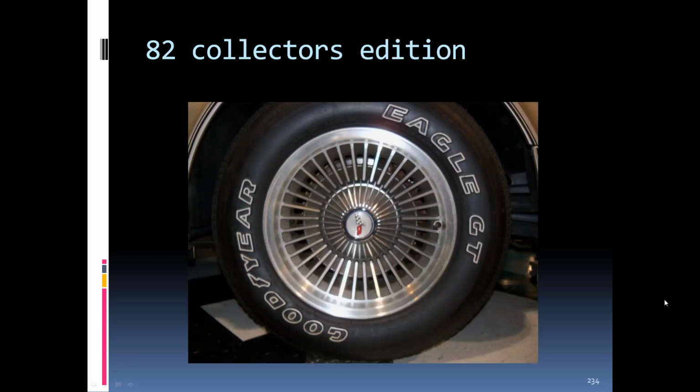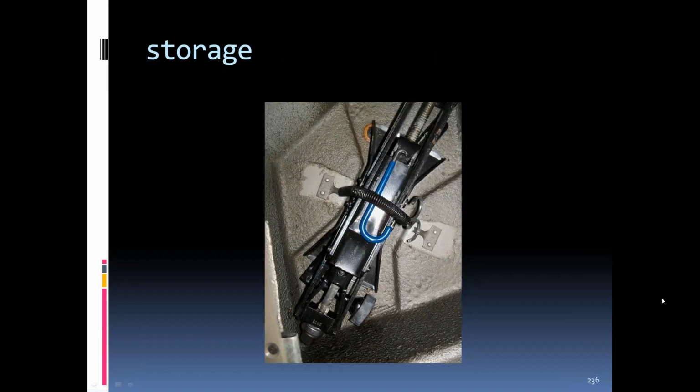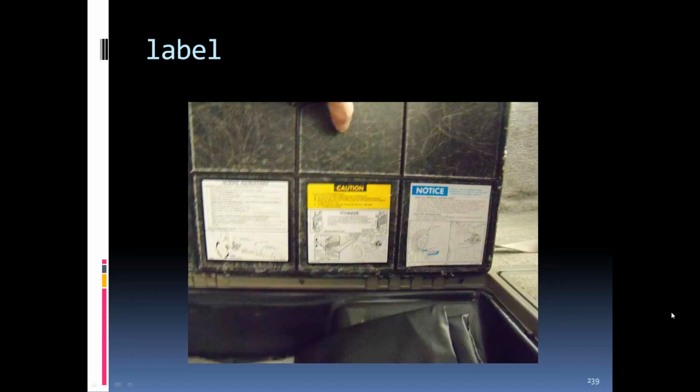'82 collector's edition wheels were basically profiled after the bolt-on '67s. Had a center cap in there, and there was a special tool on top of the jack to take the center cap off. The date's still on the crossbar on the '82s of the jack. And there's the little tool for the center cap to pull it off to get to the lug nuts on the '82 collector cars. The label is a little different in '82.